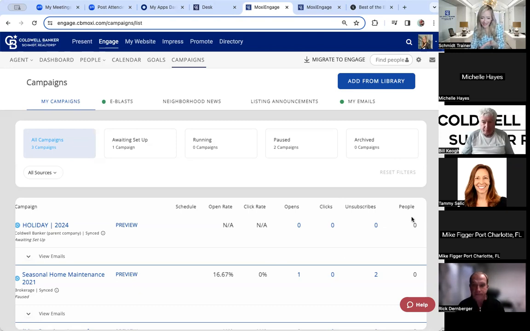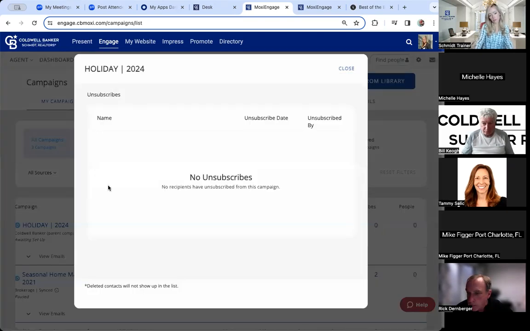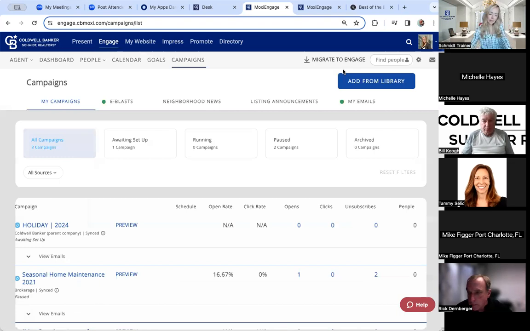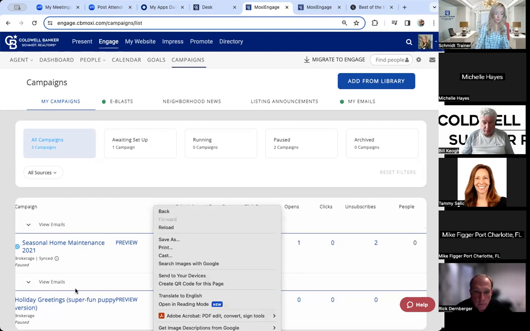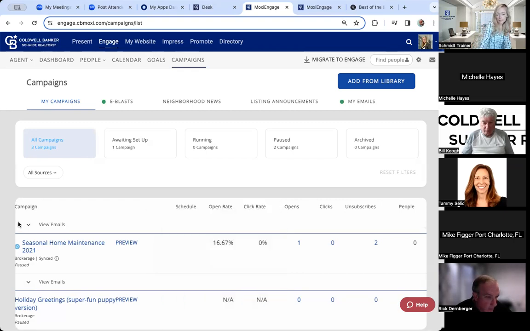However, the opposite to that, show over here the unsubscribed. What you're going to want to do very specifically is if you have people, let's say on more than one campaign, and you see they've unsubscribed over here, it will allow you to go ahead and click on that. And then here it will actually list all the people unsubscribing. But again, it's going to be clickable. So it's going to take you into their profile and allow you to see if they have other campaigns. Because one thing I need to be very clear here is, let's say for an example, I felt like both of these campaigns should really go to one of my contacts, okay?